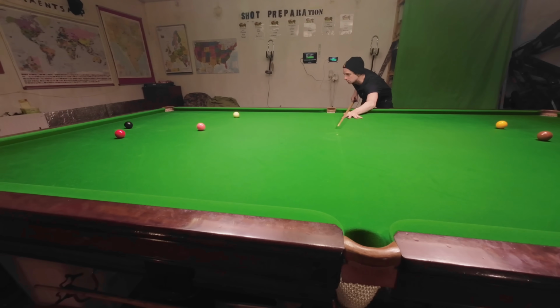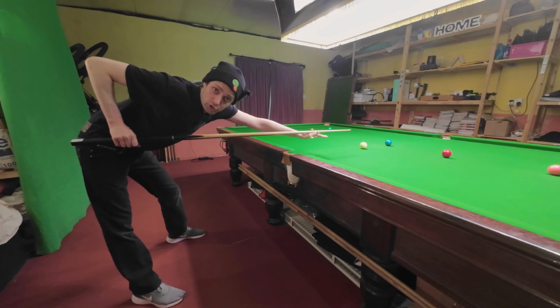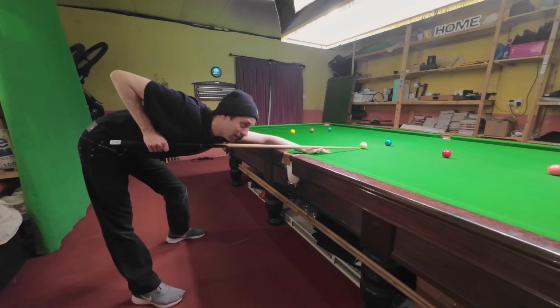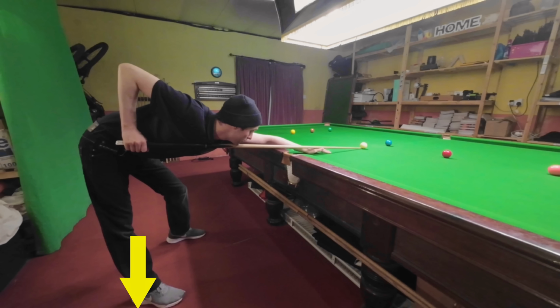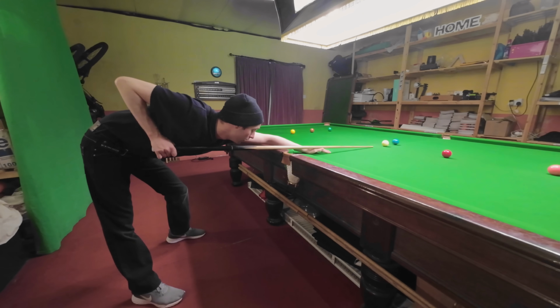But before we go any further, something Stephen didn't point out is if you move your bridge hand back, you're also going to have to adjust the position of your grip, otherwise you're simply not going to be in the right place. I can't even hit the ball there. So you have to put your grip in a position where it's pointing vertically down at the floor when you're touching the ball, or roughly about there.